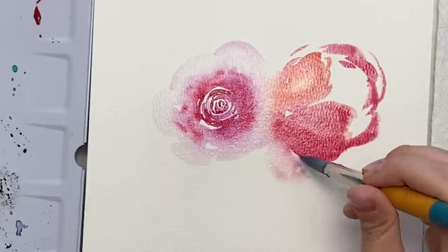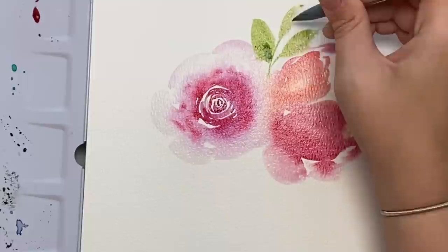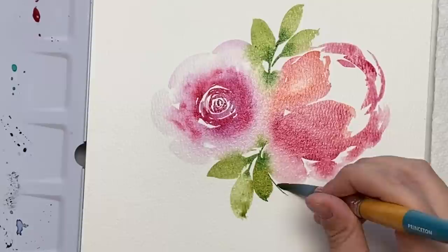So if you are able to find a 50% cotton paper, or if you have access to this Paul Rubens paper on Amazon, definitely pick it up, because it is really nice. And I believe it's not going to be as expensive as the 100% cotton paper, which I've also tried of theirs and I really like. But the 50% is really, really nice. So I'm just going to leave you with this piece that I did of florals and let you see how I did it and just enjoy the process.